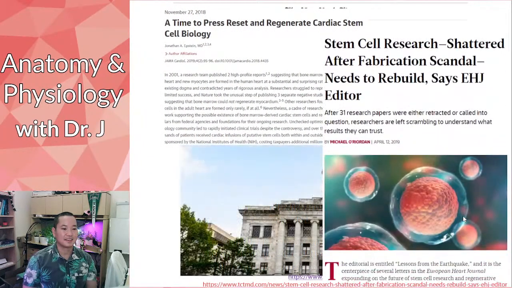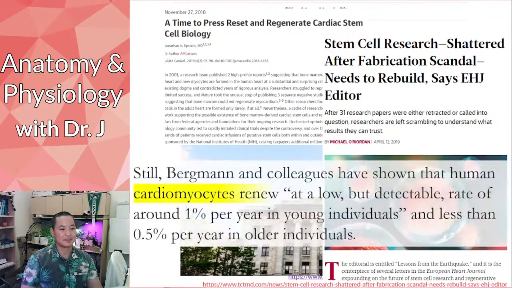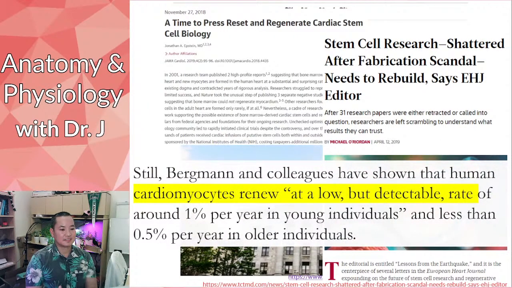So the good thing is that since then, we had to drop everything from this guy, but it's allowed other people, some of them his greatest critics, who were saying, hey, we're studying stem cells and we're not seeing the same things that he is producing from his lab. Some of the other people who have stepped up, well, I don't know who would be considered the lead now, saw that you do see cardiomyocytes renewing, so there are stem cells, but it's not like satellite cells in skeletal muscle.